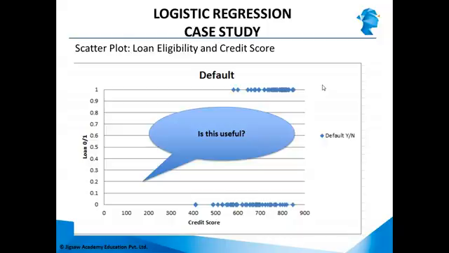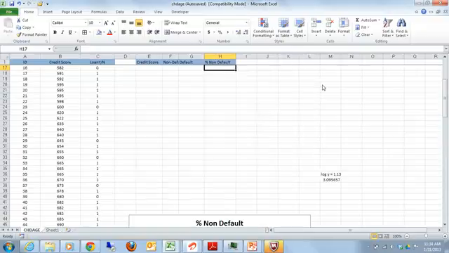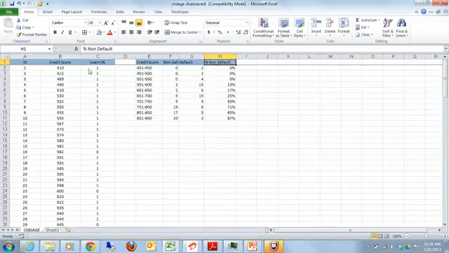So I'll show it to you in Excel. I take the data that I have, and in my data the credit score ranges from 400 to 900. So I create multiple buckets in increments of 50, and I've chosen 50 arbitrarily just for illustration. So I do 400 to 450, 451 to 500, etc. And what I do is I count the number of times I have non-default behavior and the number of times I have default behavior. In this data set, remember that default is coded as 1, non-default is coded as 0. So the number of zeros I have in each range and the number of ones I have in each range.